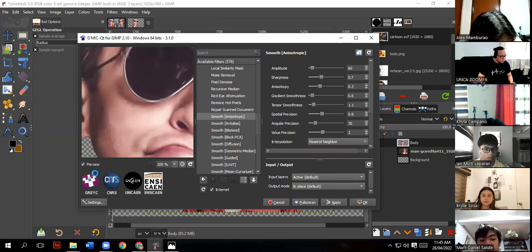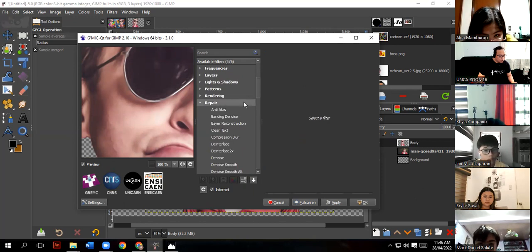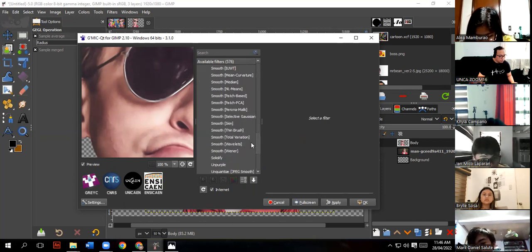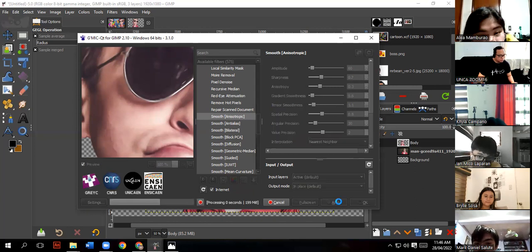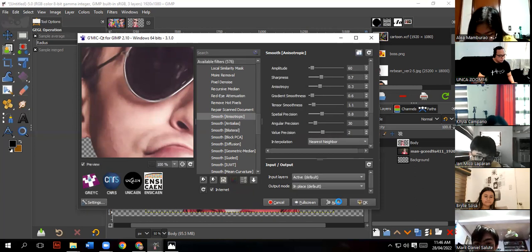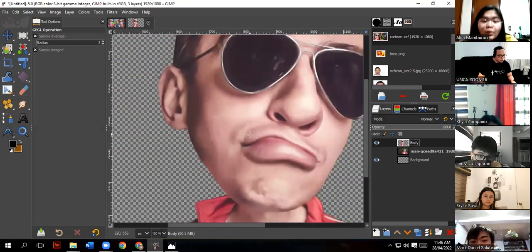So ang kagandahan lang dito class with GMIC is that madaming automatic na. So ang gagamitin mo lamang dito class is repair. Then under repair, look for smooth anisotropic. Then apply mo lang. Then once it's done, click OK. So ganyan na siya ngayon. Okay? Compared kanina, ganyan na siya ngayon.